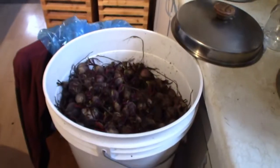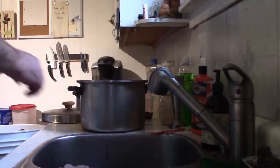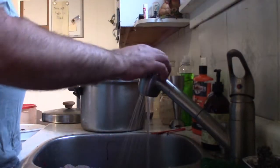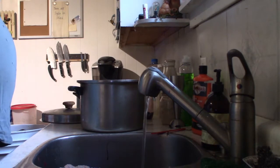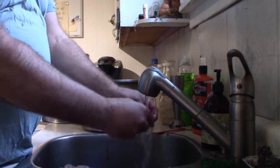And since I harvested the beets the other day, it's best to pickle your beets. The fresher the better. And I'll show you why. Here's my bucket full of beets that you've seen before. And since I didn't wash them when I picked them up, I just put them in the bucket. I have to wash them now.